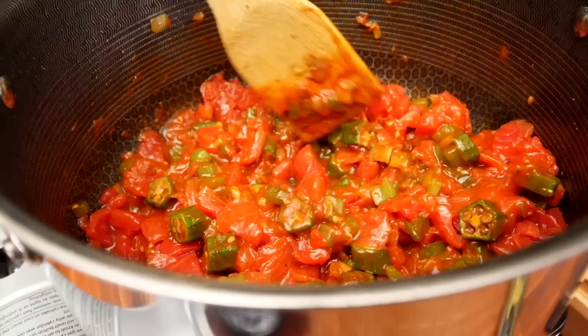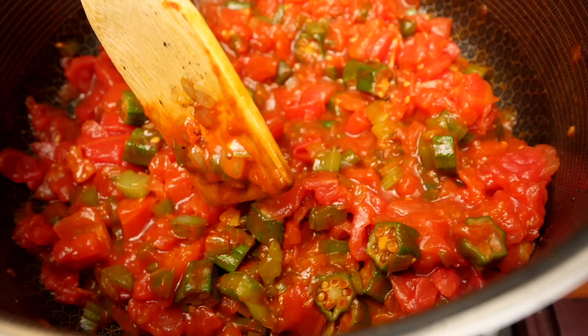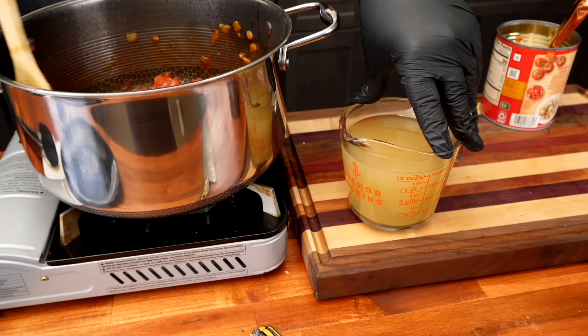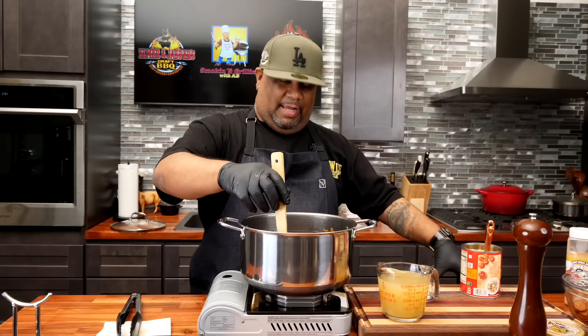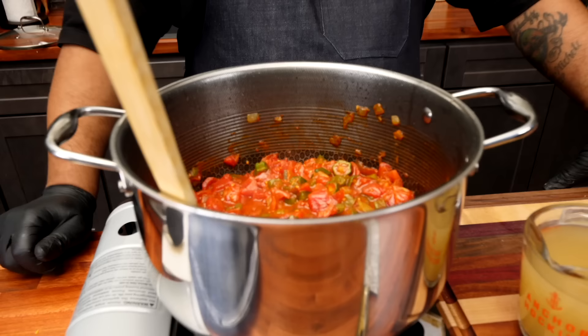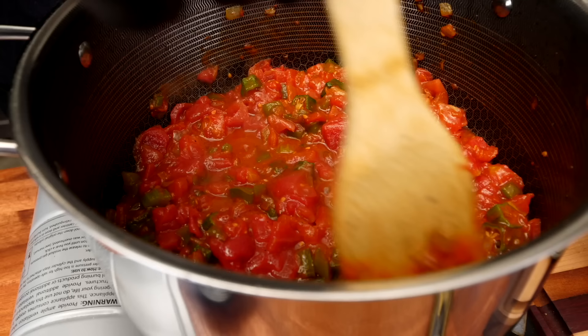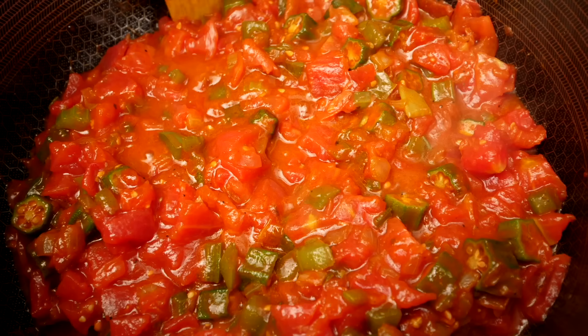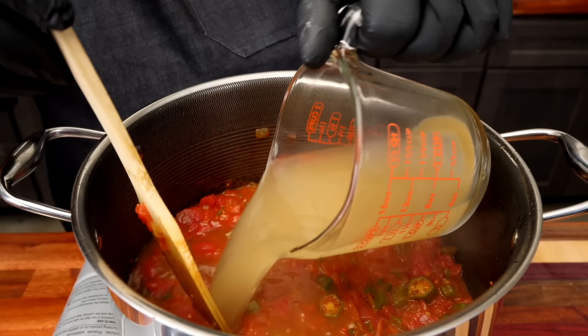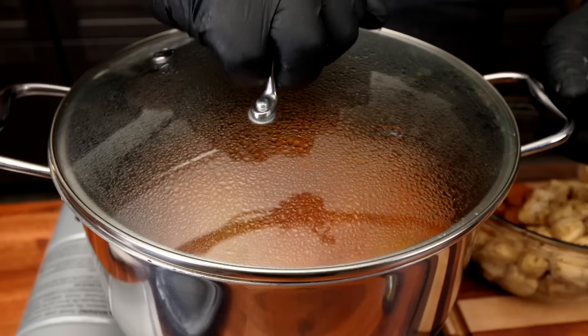Now I'll add my tomatoes — look at that, folks. Listen to how quiet it got when I poured it in — that's because the heat dissipated and we have to wait a little bit. On our chicken stock, you can heat it up to give it a head start, but I like my pot at a medium-high heat so I don't worry about it — it's gonna come right on back. I put a lid on to get it back nice and hot. Now I'll add my stock or broth, whatever you guys are using.